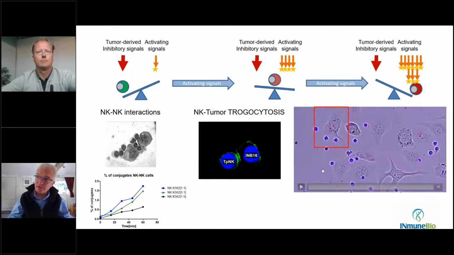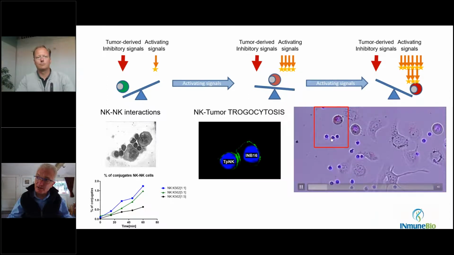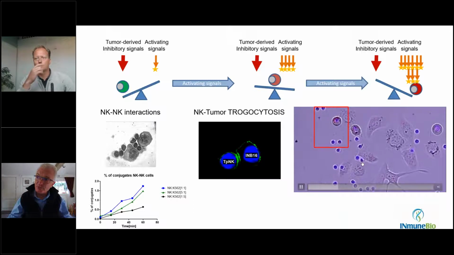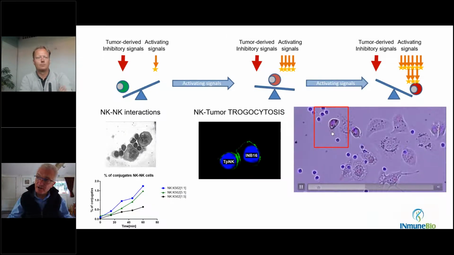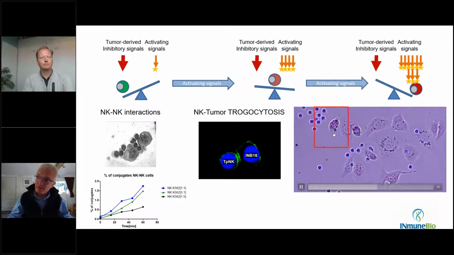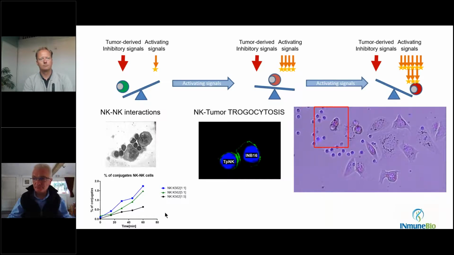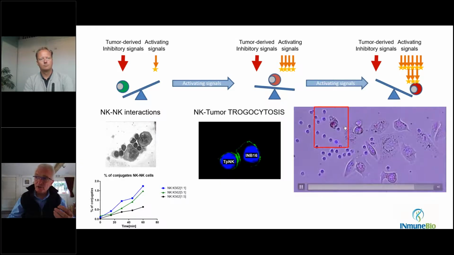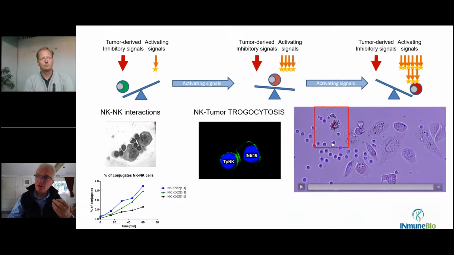So if you look here at this video again of these NK cells binding to this live tumor cell, 3 NK cells, a live tumor cell. And as the tumor cell dies, you can see some of these NK cells lose interest and they move away from the tumor cell. And this NK cell here is going to get tighter and tighter and tighter until eventually, as you saw in the previous image, it binds to the condensed tumor cell, and it now starts to sample the membrane of that tumor cell. This is not INKmune. This is an ovarian cancer cell line. So this is another example of an NK cell sampling a tumor cell.